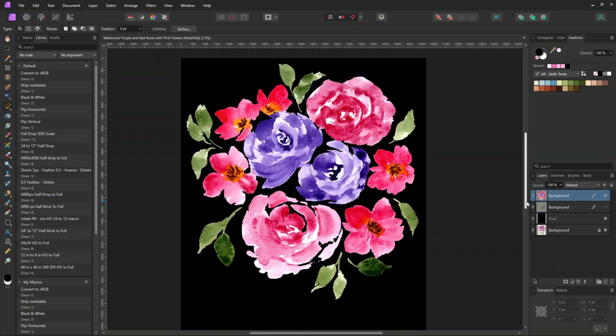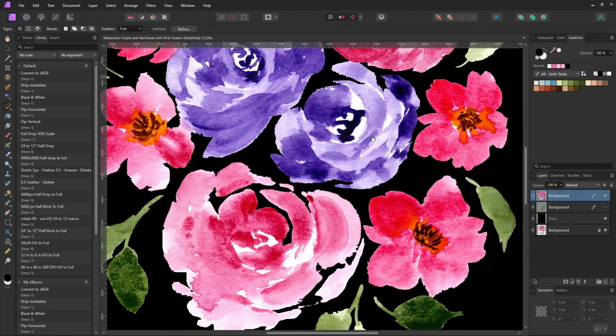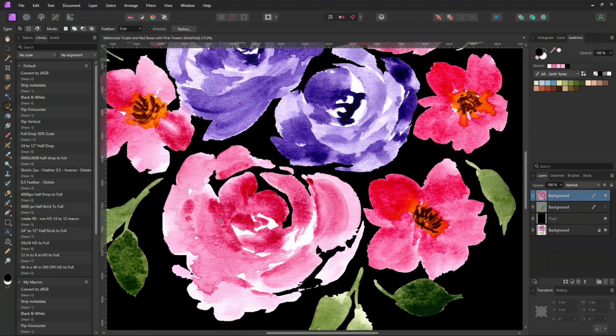So now I have the artwork. One thing I like to do is to kind of refine some of the art a little bit. I started doing this recently, so it's not something that I've been doing for a long time, but I want to get these areas that are very white, just to give them a little bit of color so that they look more closer to the watercolor design.